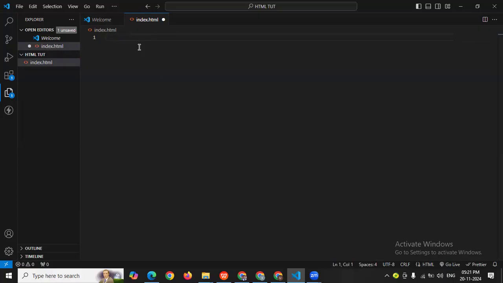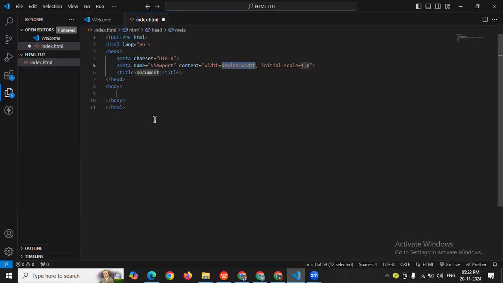This is what I created previously. That is the boilerplate code. It is very important and necessary to build a website. In that, you are going to add your content, images, etc. To create that, type shift exclamation; it will show the Emmet abbreviation. If you click there, it will open the boilerplate code.